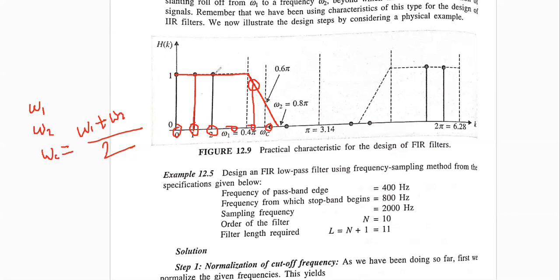Those amplitudes are nothing but what? If I mention it here, this point is H0, this point H1, H2, H3. This is H4, let's say. How can you find the value of H4? By doing some trigonometry, you can find the value of H4 if you know this value. If you know this point and this point, definitely you can find this value. Can you find this?